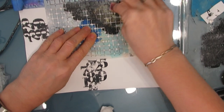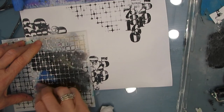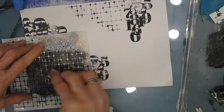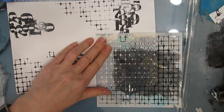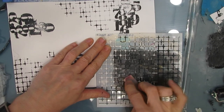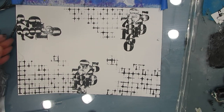Look at the detailing this gives. So we are simply breaking the page with black. We are going to put color over top of this, which will push back this somewhat. But this is a great way of adding interest to your background very simply. When you're using acrylic paint through a stencil, I'm using a makeup sponge and I'm stamping off in between so the paint isn't globby and wet. That will prevent it from seeping under.